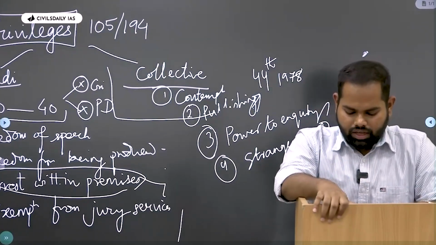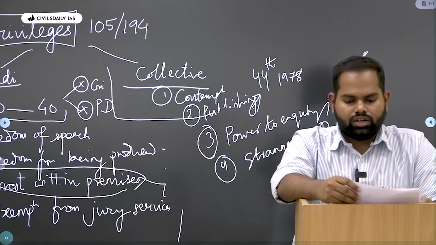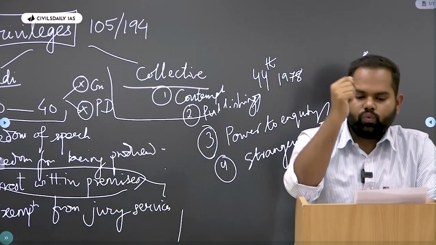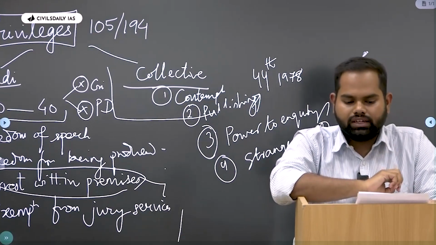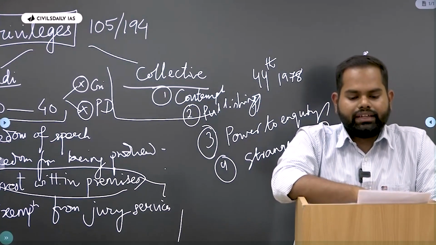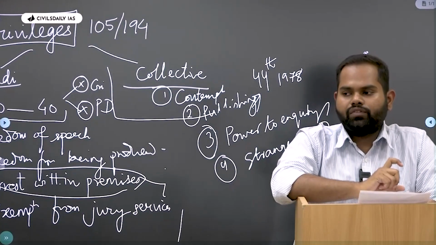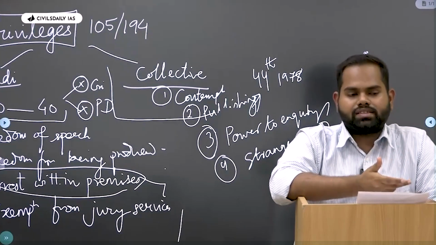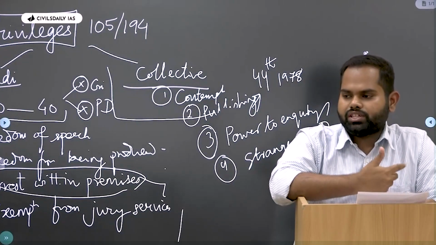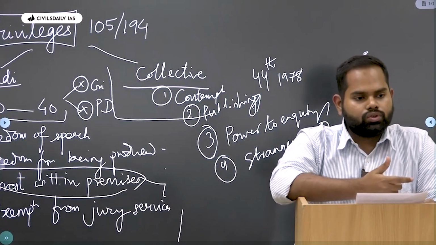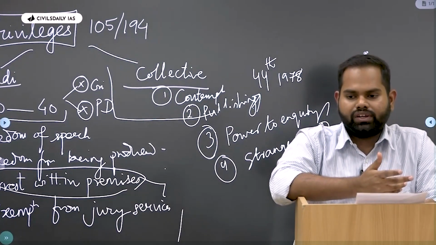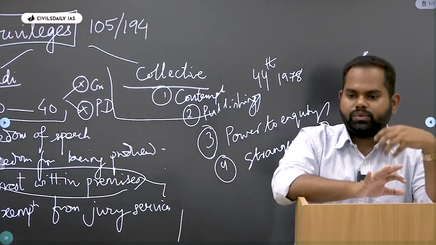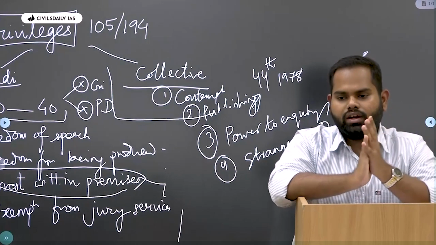But a couple of things: for the privileges, three court judgments become essential. One is a very old 1959 Searchlight case, where the judiciary held that parliamentary privileges should not hamper the freedom of press. Press has this essential freedom, like a fundamental right. So just because you have collective privileges, it cannot restrict the freedom of press. Here, for the first time, the fundamental rights and the privileges were in clash.